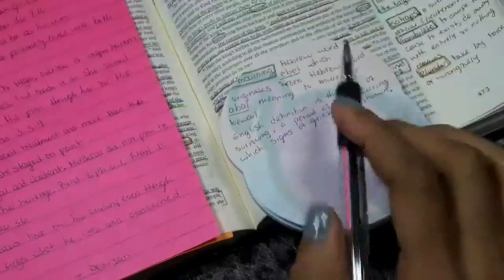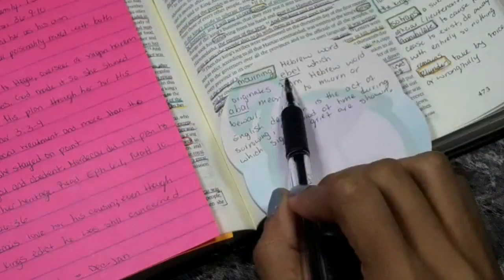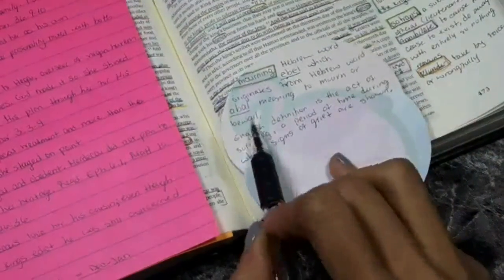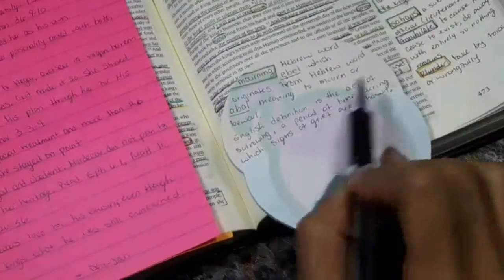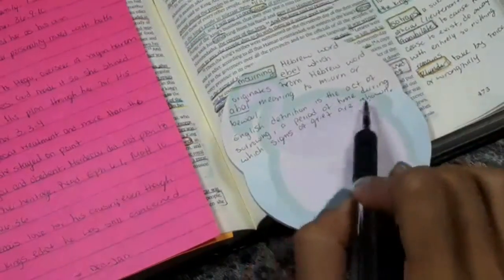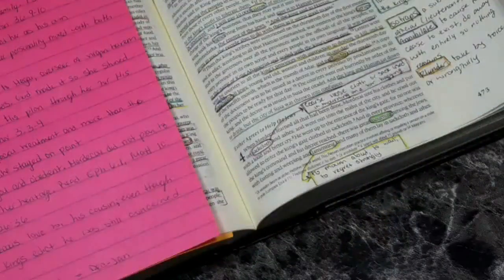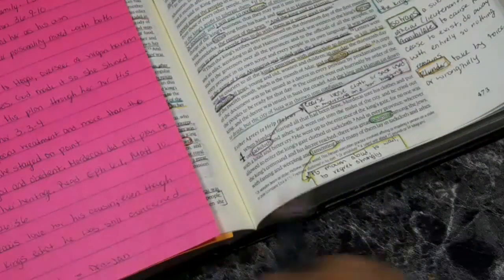In mourning, the Hebrew word is ebal, which originates from the Hebrew word abal, meaning to mourn or bewail. The English definition is an act of sorrowing or a period of time during which signs of grief are shown. So those are the definitions that I have so far. And now we're going to read through and underline.